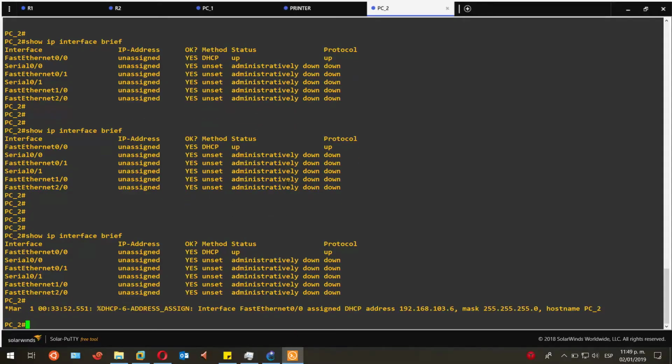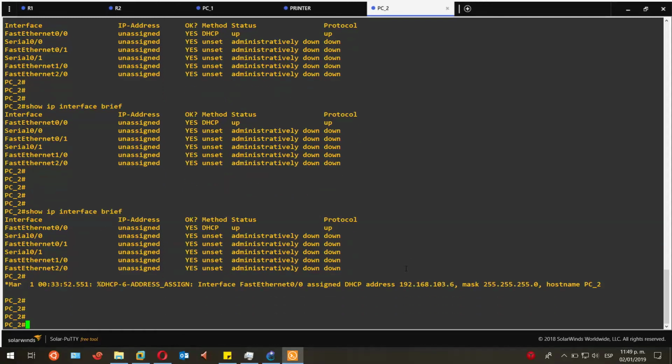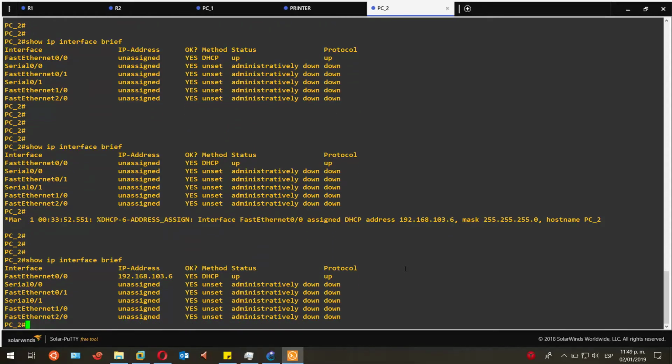Let's go back. Okay, it took a little bit, but finally we have got the IP address via DHCP, and as we can see, it got the first available IP. If you remember, we excluded the first 5 IPs, leaving the 6th IP available as the first one, and that's the IP that it has received.